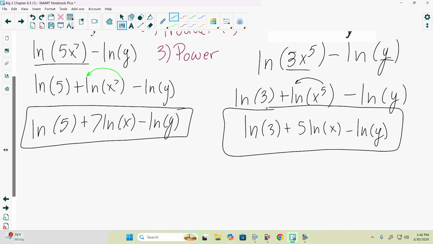If the log, especially if we get a number like log base 3 of 3, simplifies based on what's inside, we'll simplify it. If not, we can leave it as is. Because the natural log of 3 is not a nice number, it does not reduce nicely, we're going to leave it. Unless it tells us to approximate, I'm going to leave it in logarithmic form. Questions on this here?